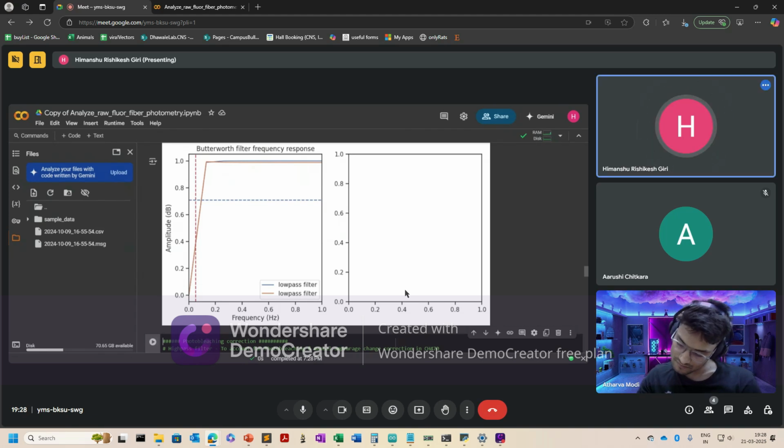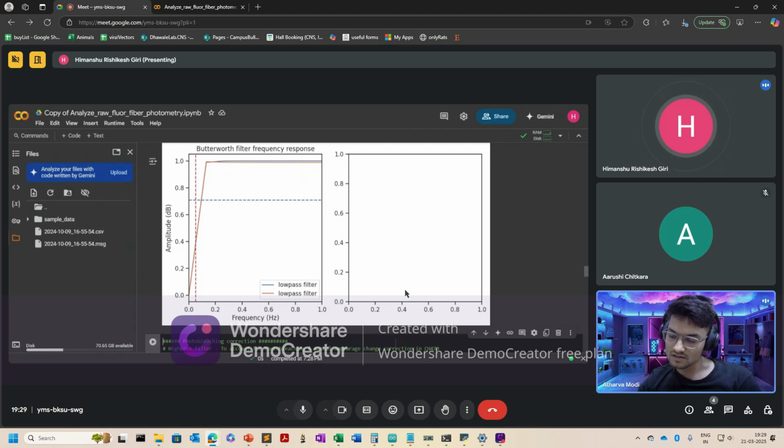So yeah, what happens is that photometry is not a very good technique for tonic recordings. Tonic meaning at the seconds or minutes level. You can't record them very reliably.